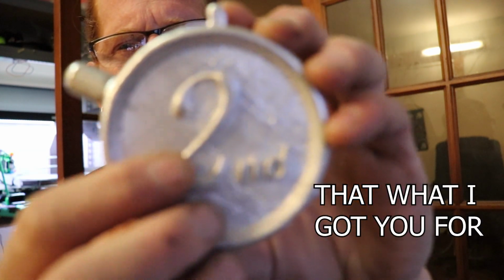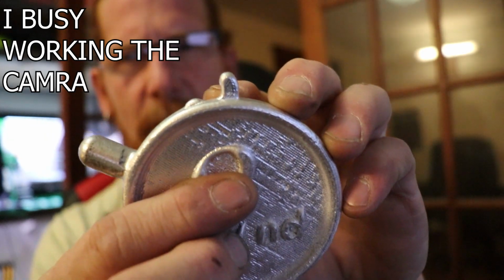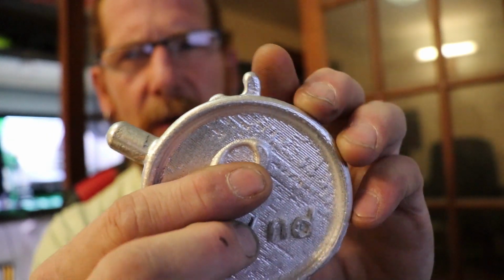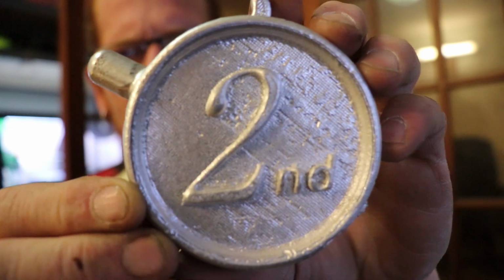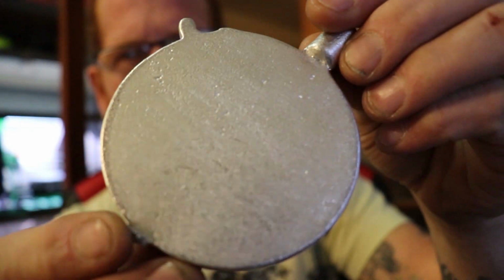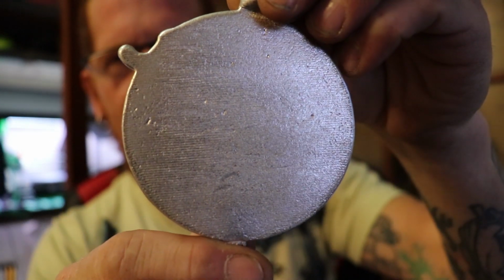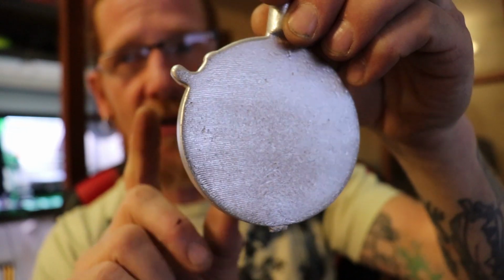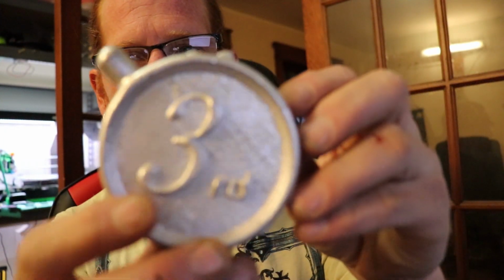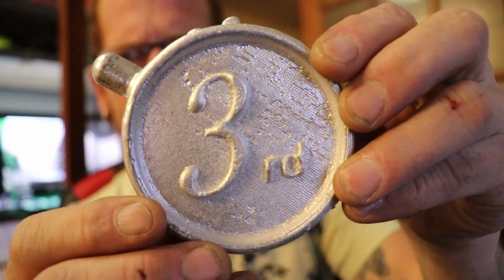So pretty much the same discrepancy with the hook part, but as far as the second place, it had a nice clean back. Now I'm hoping that it's going to show how nice and clean it is, which is what the next process was going to be, as I will completely finish discussing.